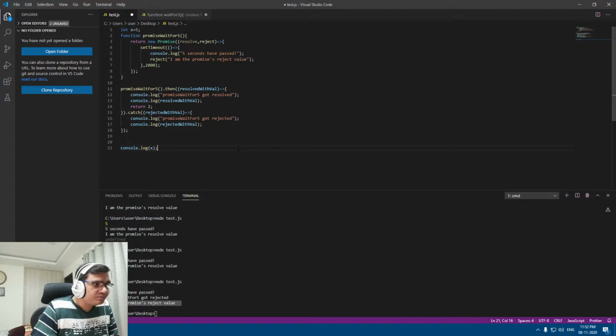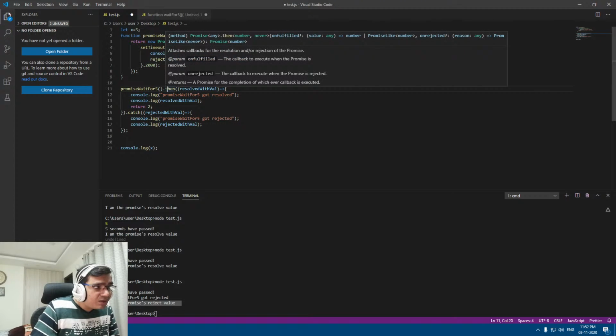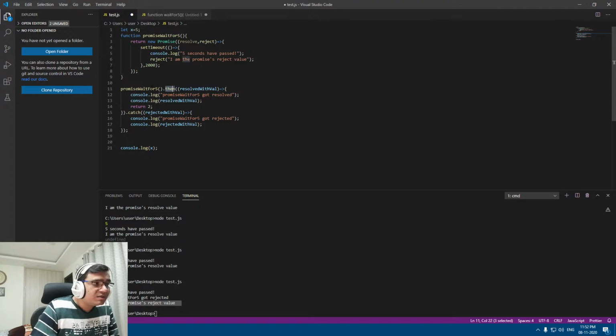So this promise, wait for 5, got rejected. There was no function provided to the .then to execute in case it gets rejected. So what this .then does is it returns a rejected promise with the same rejection value that the original returned, and that rejection value is this. Now the promise that this .then returns gets rejected, and there is a catch block that you have written to catch the value with which this promise gets rejected, and right here you're catching that value and printing it.